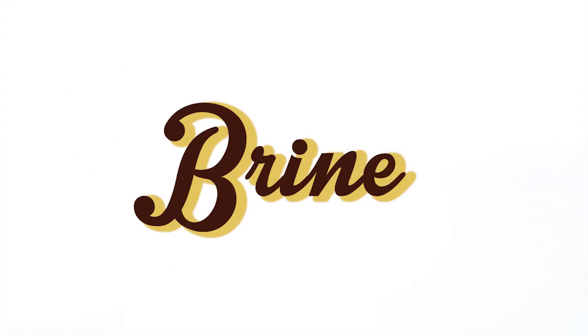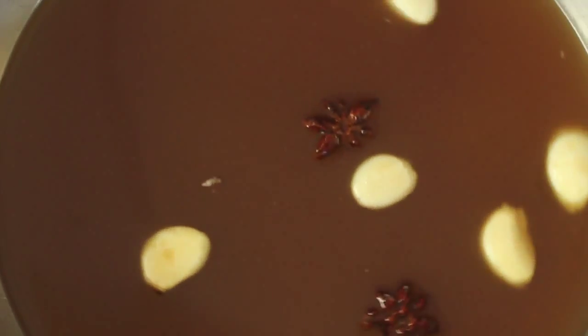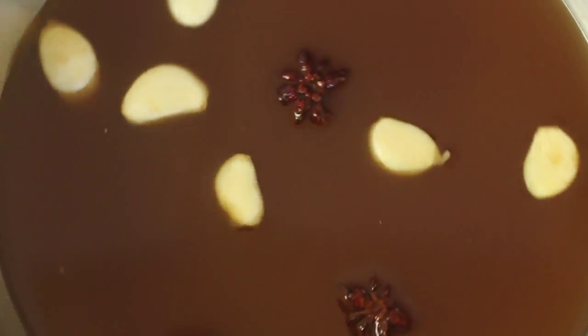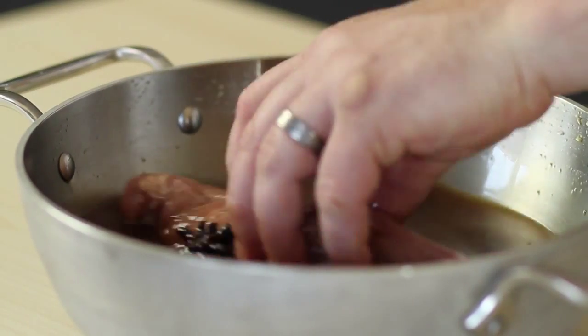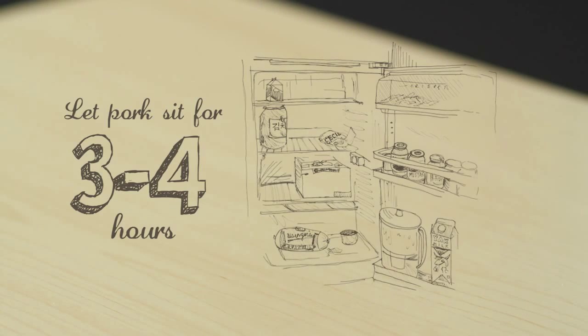First, we are going to create our brine. Start with 4 cups of water. Stir in your hoisin sauce, sugar, salt, garlic, and star anise. Now bring it to a quick boil for about 30 seconds and let it sit and cool. Submerge your pork into the brine and place it into the refrigerator for 3 to 4 hours in order to let the flavors of the brine infuse into the meat.